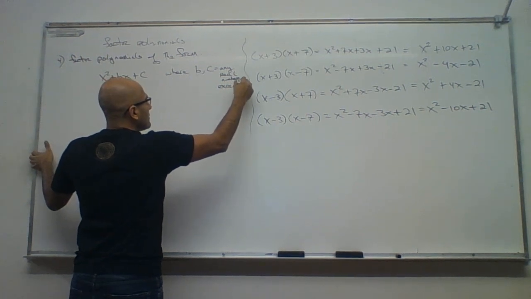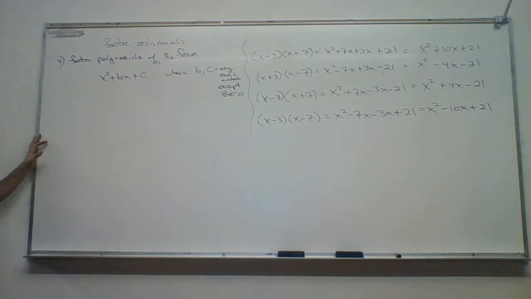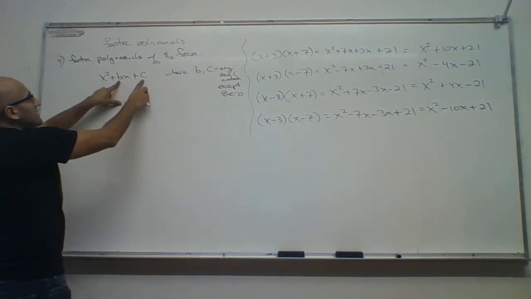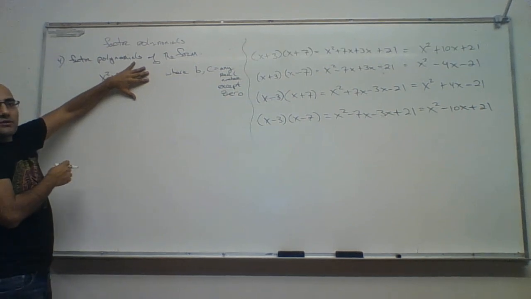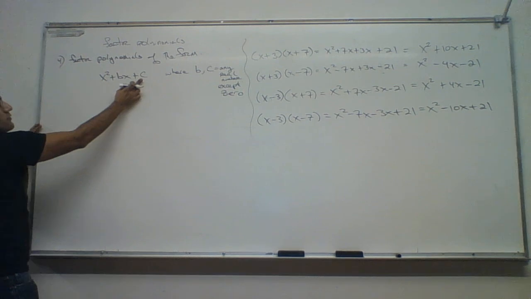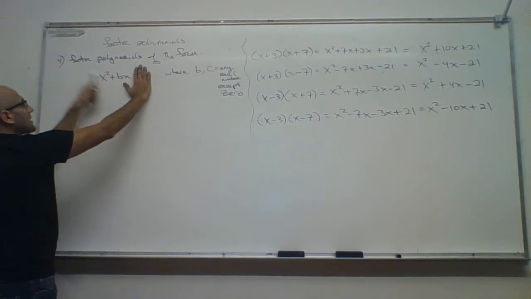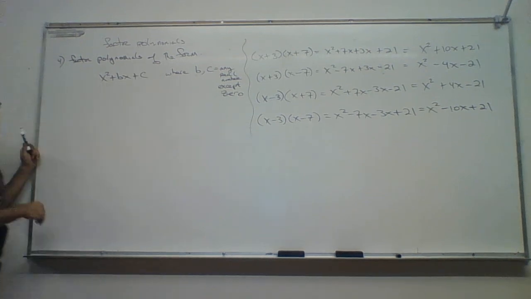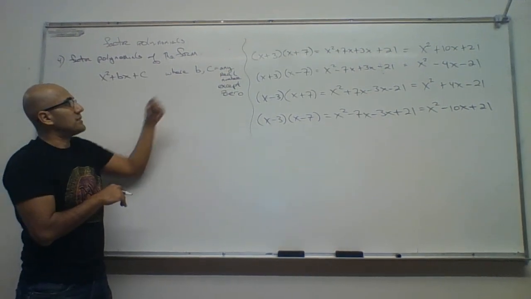except 0. Now, there's nothing wrong with 0, except just it makes the whole thing too easy. Like if I made b and c equal to 0, well then the answer is just x squared, so why are you bothering trying to factor? That's just x times x. Or if you made that one a 0, well, then the answer is also easy. They both have an x in common. Let's factor that out, and it just becomes easy. So we're just going to say except 0 just because otherwise it just makes the whole thing too easy.